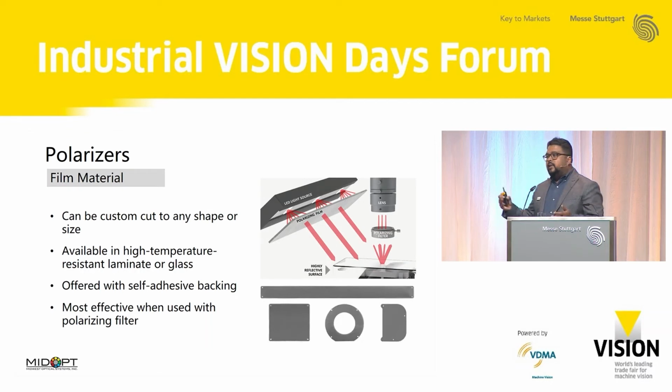Now, you might be familiar with the polarizing filter, something that you add to your camera lens, that you can rotate to help remove that specular glare. But the important thing to keep in mind when using polarizers, if you have a light source that you're using for inspection, is that you want to polarize both your light source and your lens.